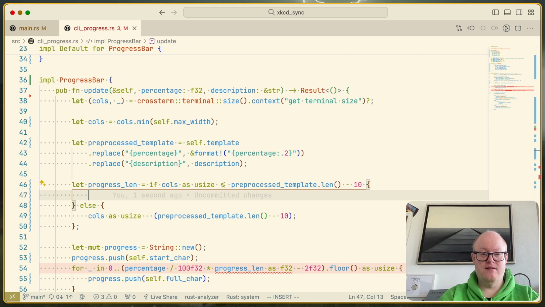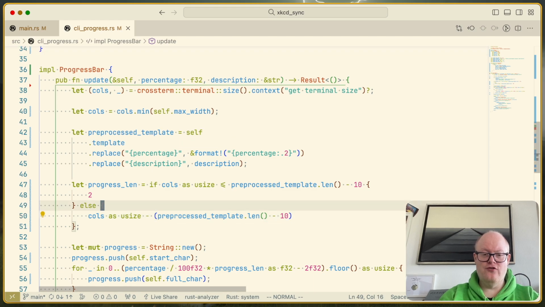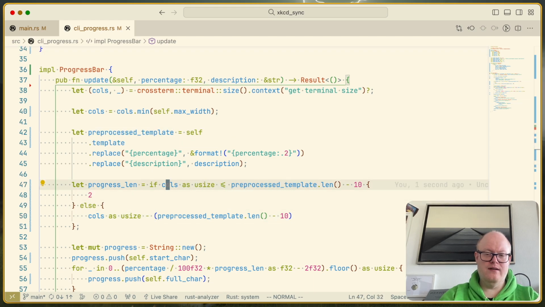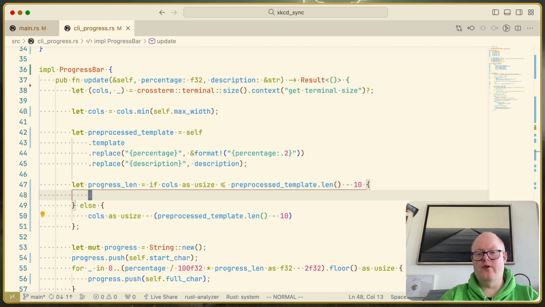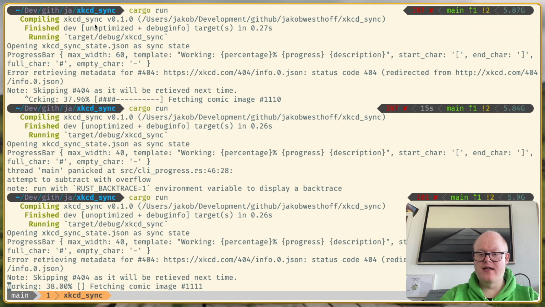So let's just return a 2 here, and otherwise we return the proper calculation. Not sure if we can write this in a nicer way, but for now it should fix that. And now we always have an empty progress bar in case this does not fit.